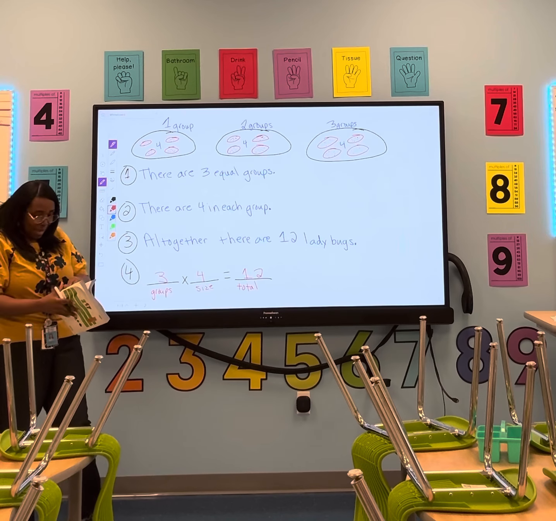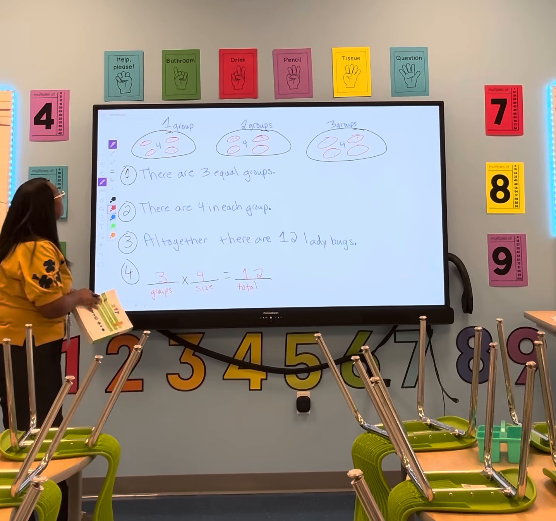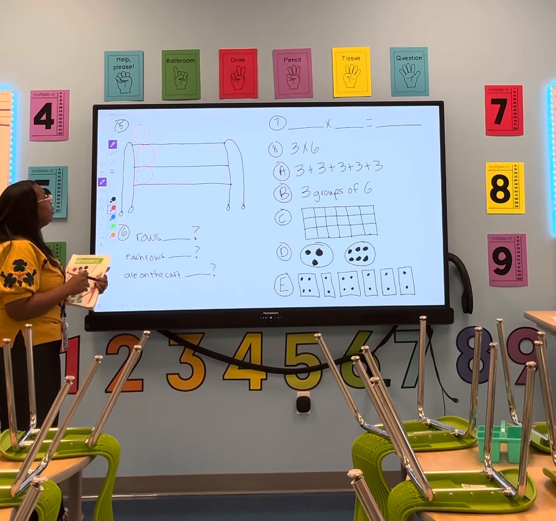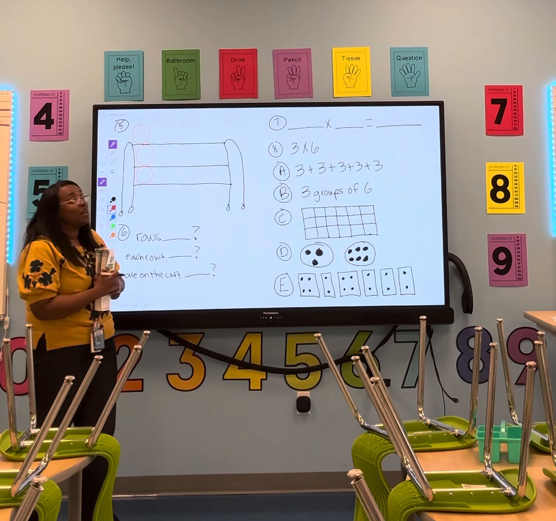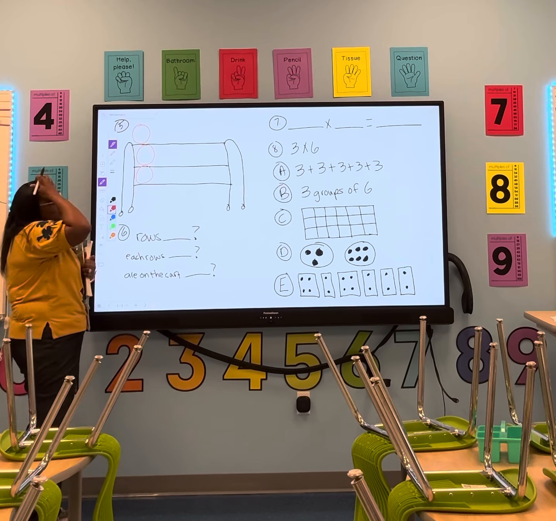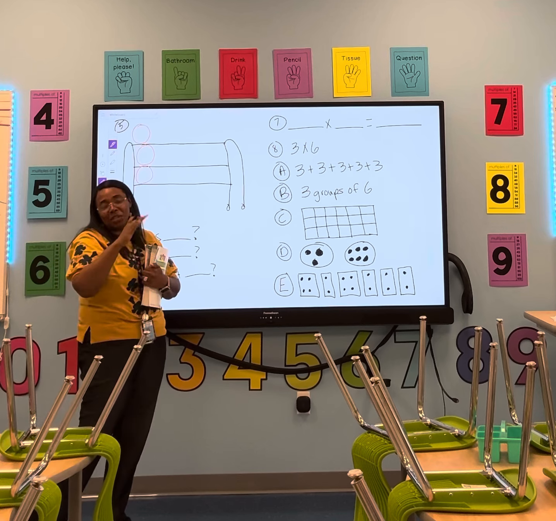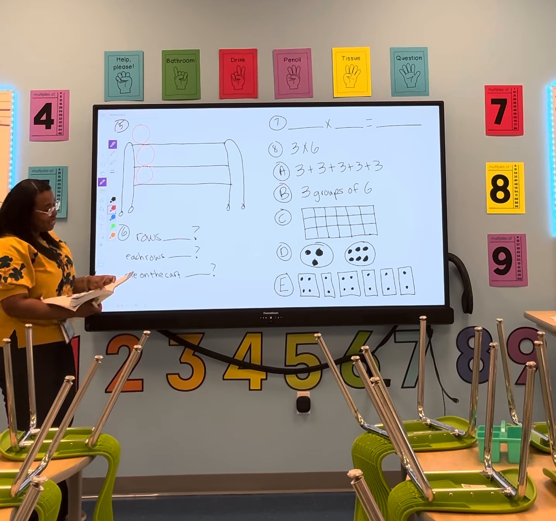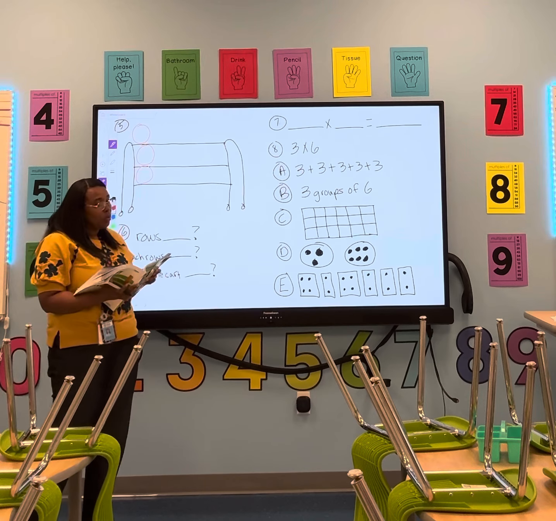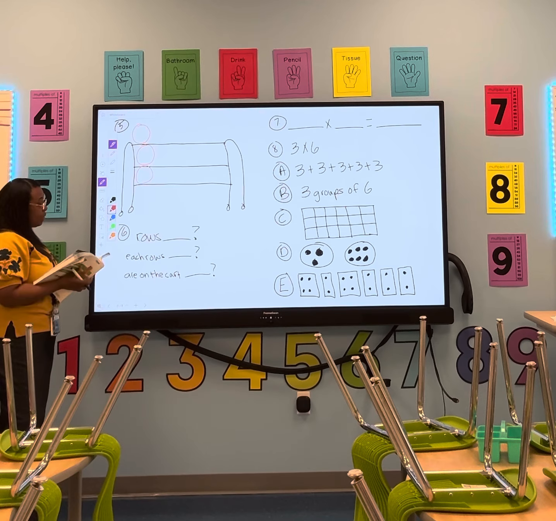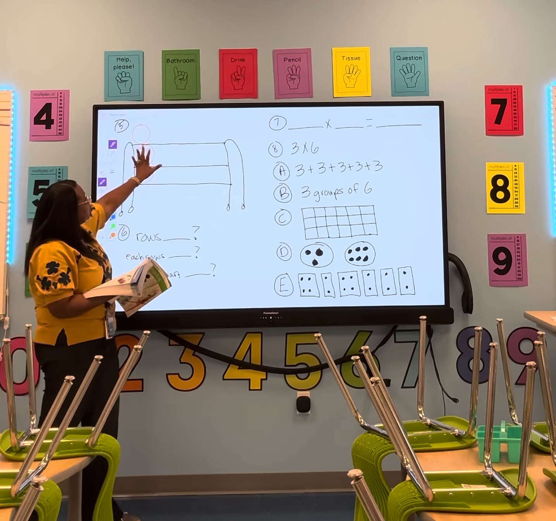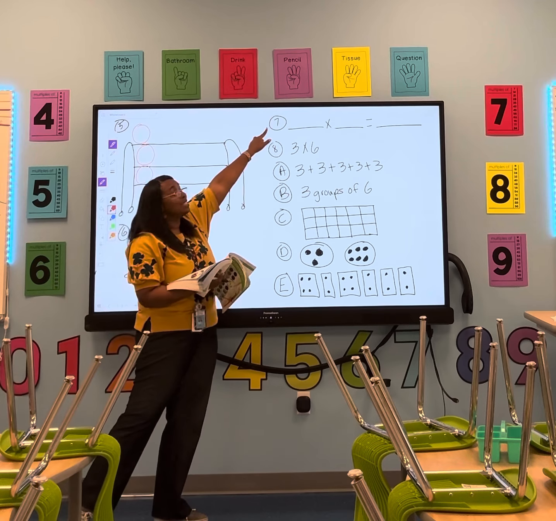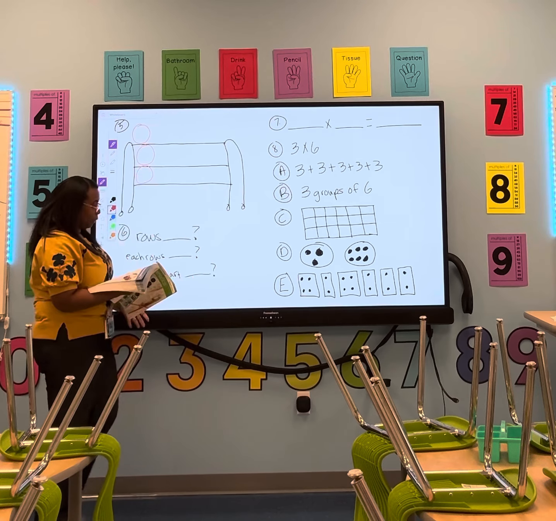Now we're going to go to the back side of the page, which is page 100. Okay, so this is page 100. So this is number 5. This is my drawing. I tried to draw my best, parents, so just bear with me. But this is supposed to be the basketball rack that is on number 5. So it says, use the picture at the right to solve the problems 5 through 7. So that means this picture is going to be for problem 5, problem 6, and problem 7. So all that goes together.